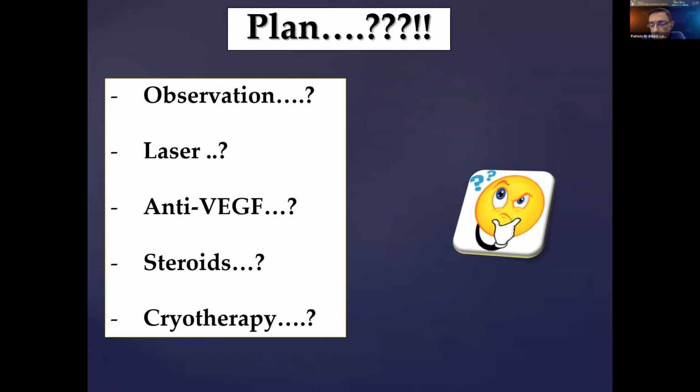Yeah, I agree. Doing something instead of observation, because they usually keep exudating. They can also get some ischemic areas. Some of them develop traction on the areas of exudation. And sometimes you cannot get away with laser; you have to go on with cryo and even some surgery. I'm more for starting with laser and controlling. Laser, okay. So no other opinion?